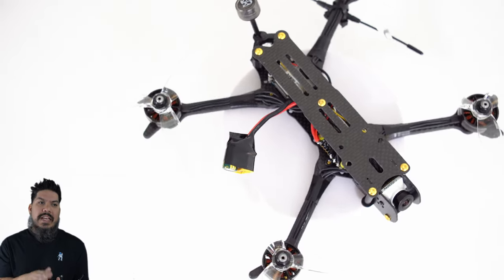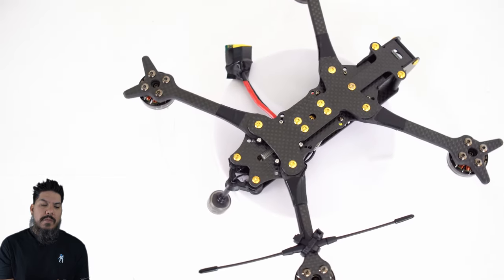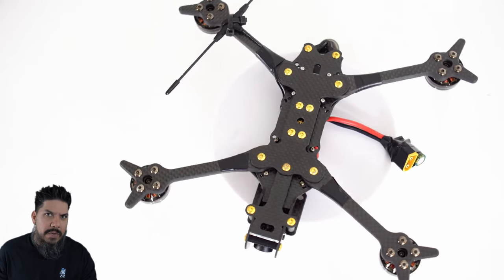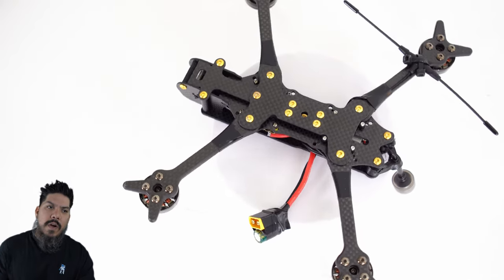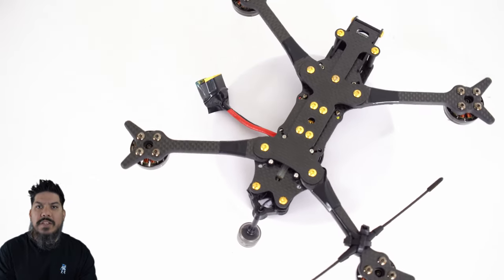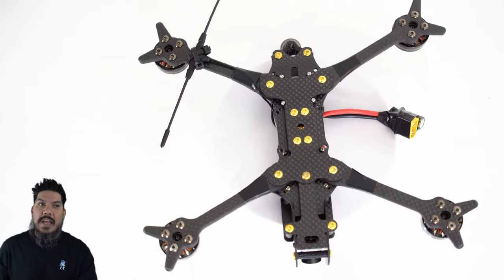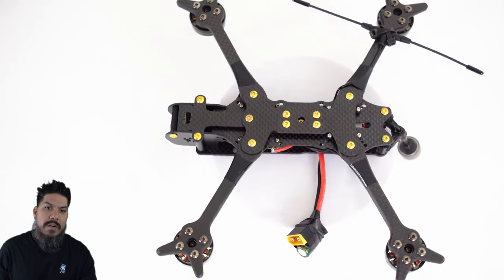Without a GoPro, this has more power because of the lightweight than a standard build that I would build, like with the 2306, with an extra 70, 80, 90 grams. So I was very impressed. I was hoping it would fly equivalent. So in my mind, I love the way a freestyle quad feels that's about 390, 400 grams with a very powerful 2207 motor. So when I carry a GoPro and get heavier, I want a larger motor like the FPV Cycle Cinematic motor or the Ethix Moon Boot.